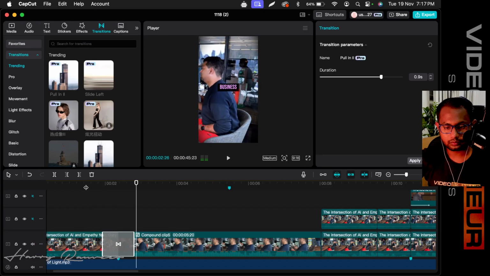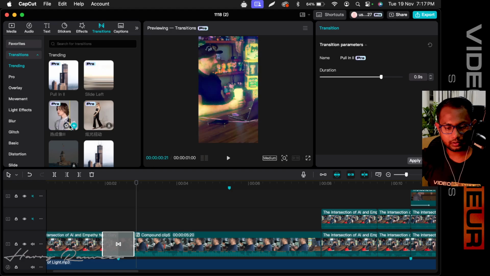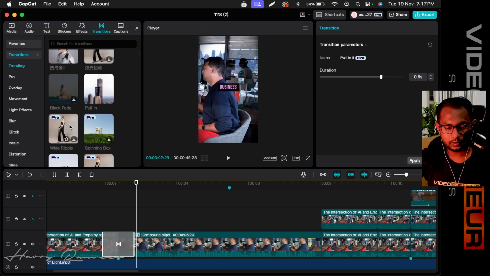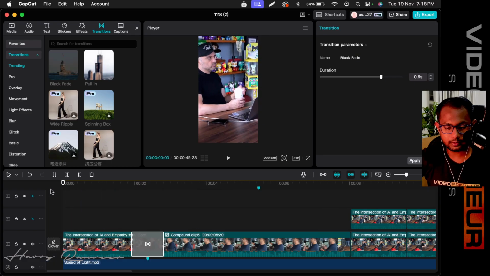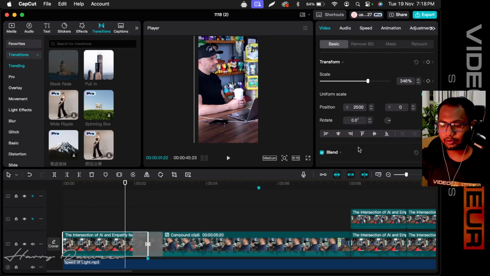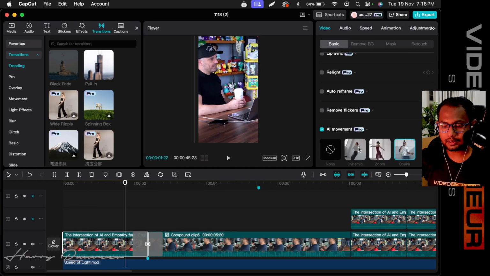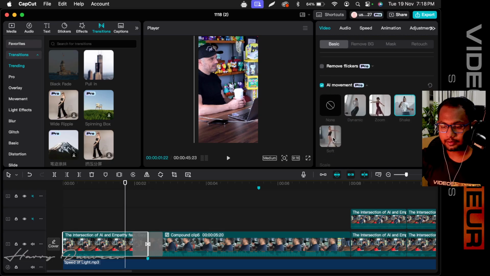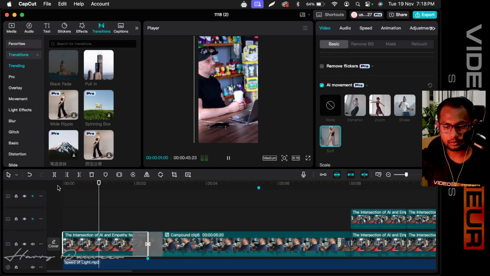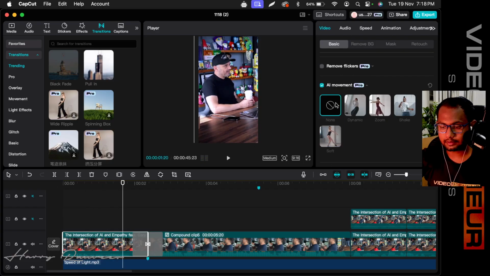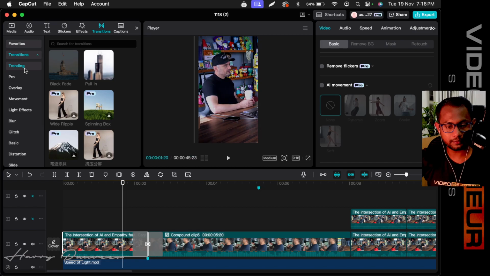And let's see if I could add black fade on top of it. Most people don't think they need to know AI. Awesome. Now the shake is too much. To be honest, I don't like that. Let's see if I could have something soft. I don't like this either, so let's remove this movement itself.